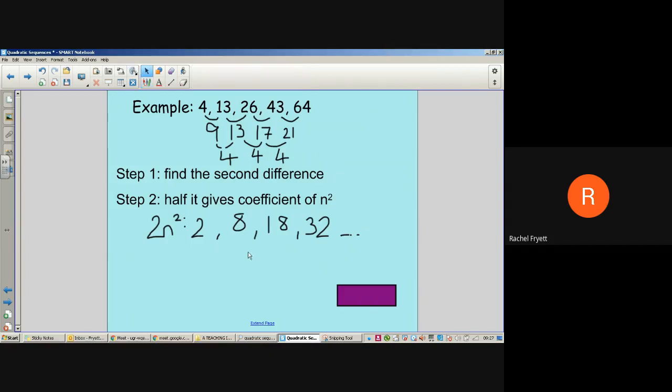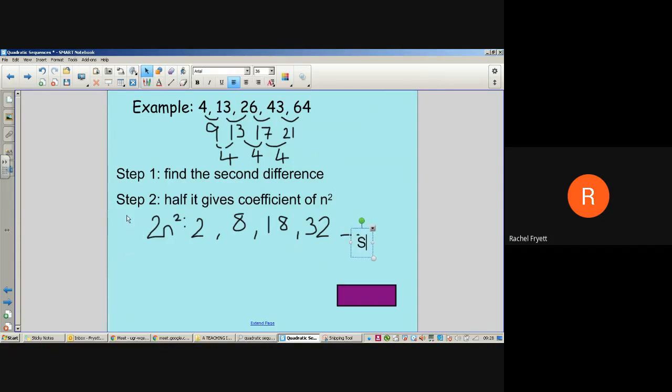And this is what we're going to compare to our sequence. So instead of just comparing it to the square numbers, we're going to compare it to 2n squared. But you'll find, again, there won't be a pattern in the sense they won't always be the same. And we're going to see what we do with that. So the correct way around to do it would be to do your sequence.